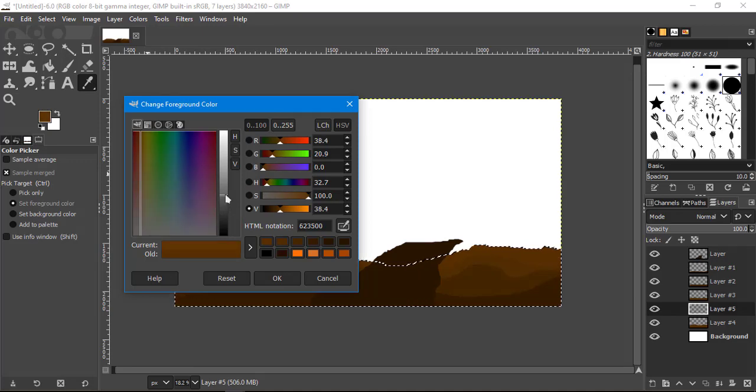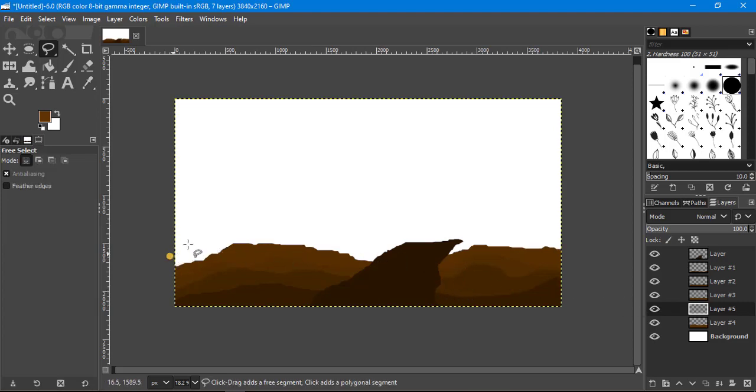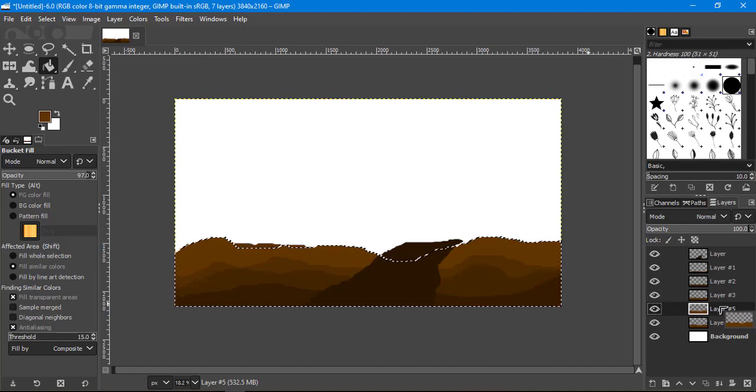So I can make it brighter, hit OK, and drag in a hill at the end, complete it and fill it with this color.